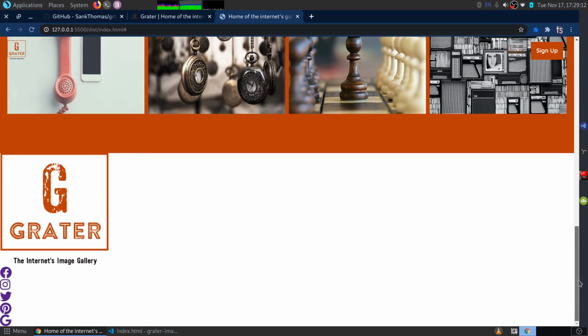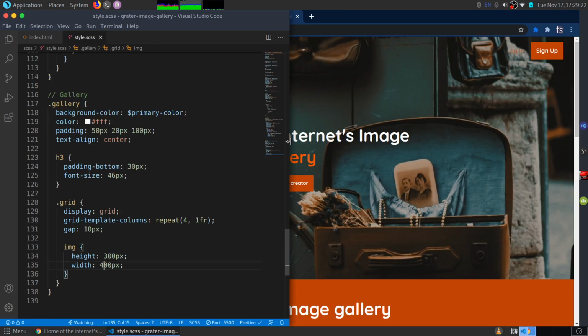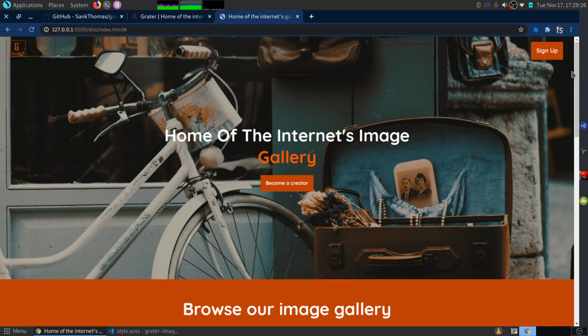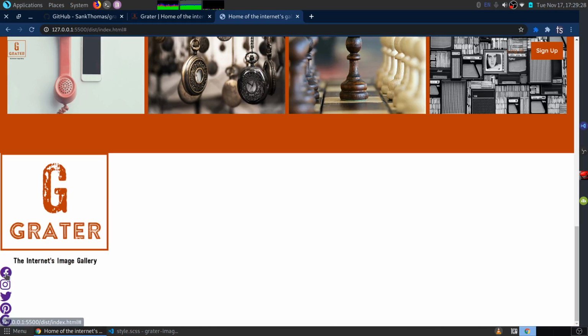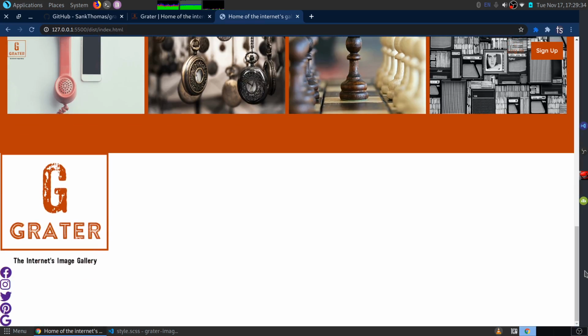Now that we are on a bigger screen, when I click this, because it takes us back to the home page, you see the way it jumps. So in order to fix that, if you want a smooth scrolling effect, all you have to do is come back here and uncomment this, and when we try that again, you see it scrolls now, just one line, and you get that smooth scrolling effect, which is much better.